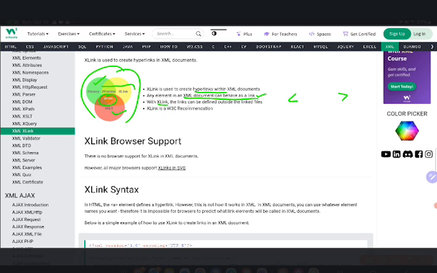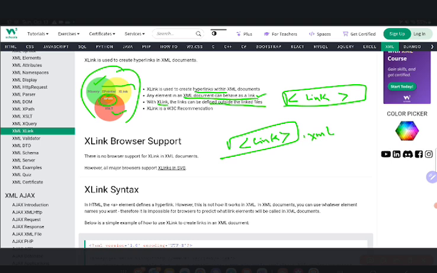With XLink, the links can be defined outside the linked files as well. Again, saying the same thing: this can be a link, and then there can be another link, but this can be a completely separate .xml file, and this can be a completely separate file. So you can link XML tags between two different files as well as within the same file. You can click on one tag, and it will point to another tag or another element in another file. XLink is a W3C recommendation as well, just like all of these things. So it is part of the W3C.